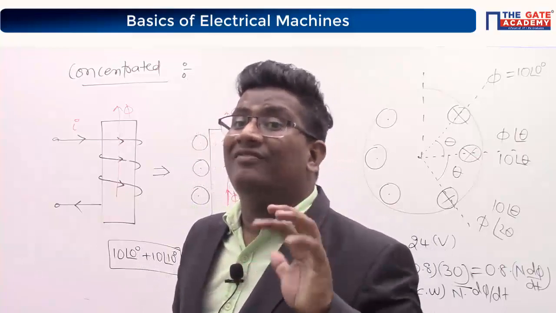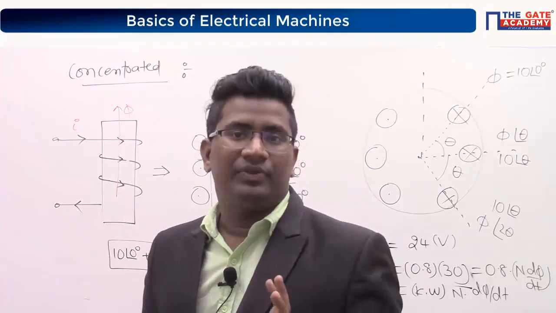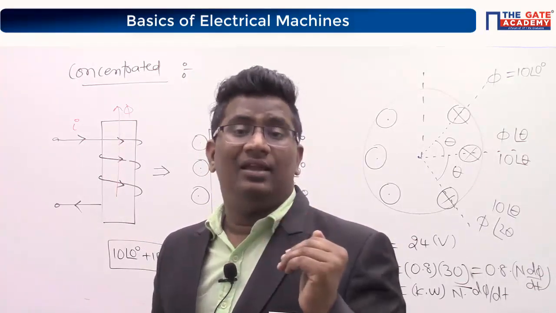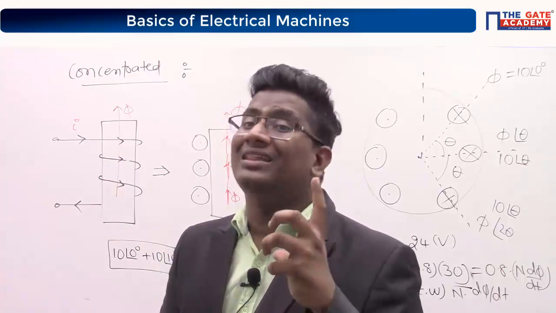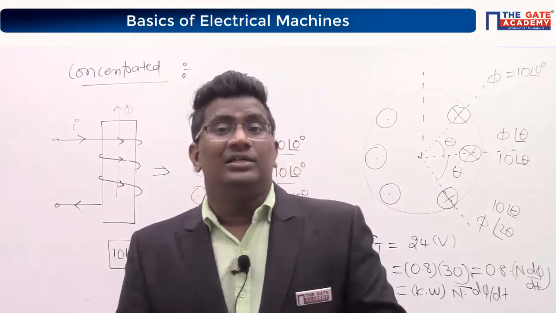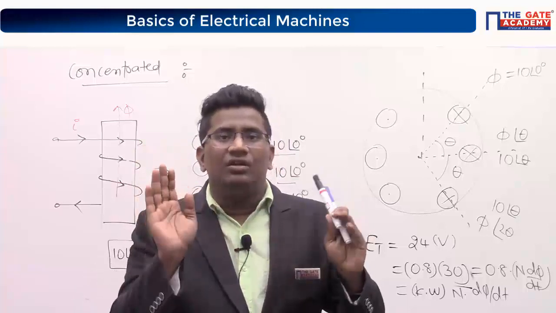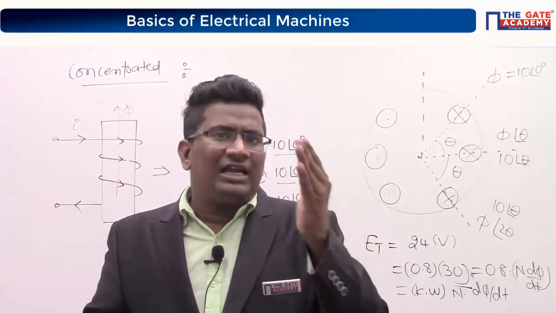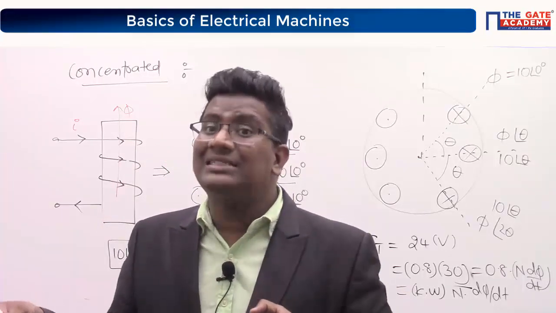Distributed winding will be there, but where? In the armature side or rotor side? In synchronous machine, distributed winding will be there in the armature. Concentrated winding in the field side, yes or not? Synchronous machine is a single excited system or double excited system? Just I am recalling, I am not asking any question. You already studied, just I am asking the basics. If you see synchronous machine, your stator is a distributed winding. Your rotor is separately excited with a DC source, na? Doubly excited. DC source, na?